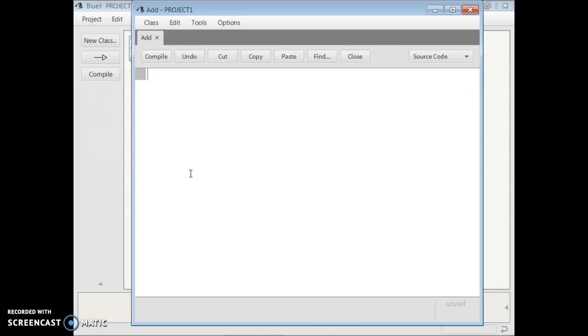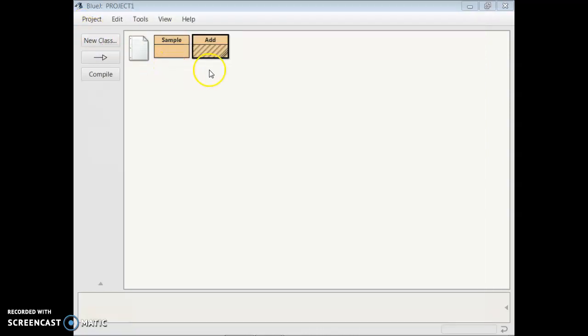Now I am showing you how to add two numbers in a simple way. Okay. So in my previous videos also I have discussed that anything you have to write down in Java, you write inside a class. So write down public, all in small letter. Public class. What is your class name here? Just now I clicked on new class and gave the class name add. So your class name is add.